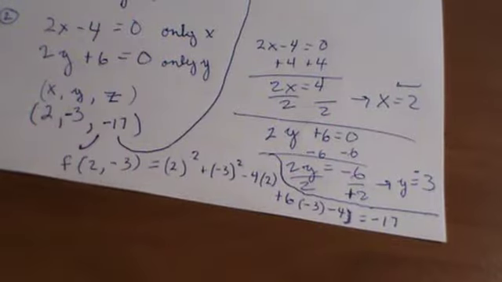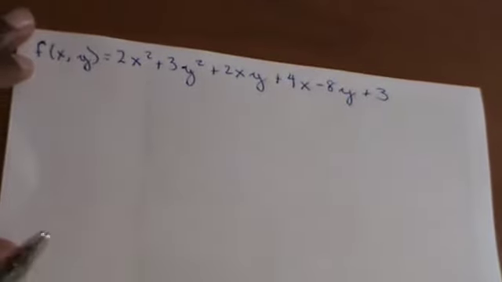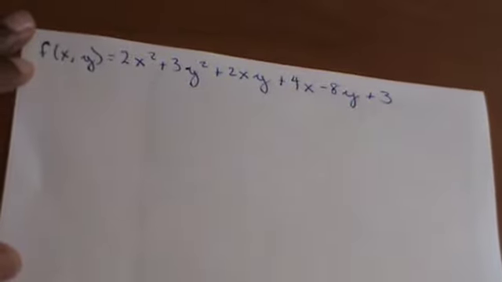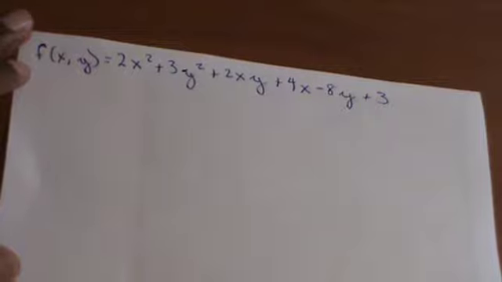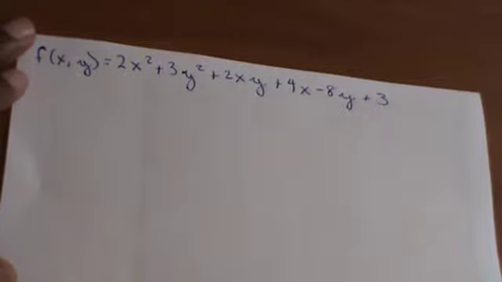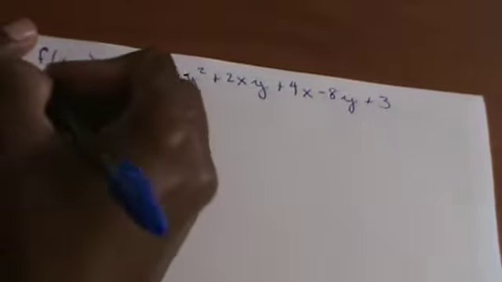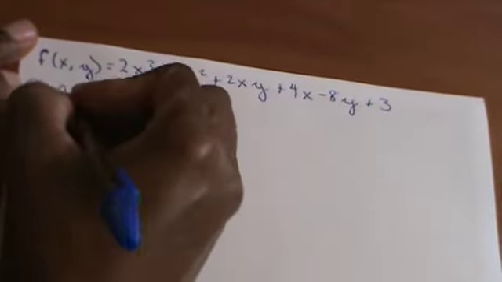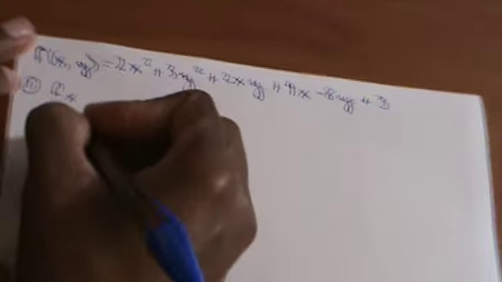Please see that video. All right, so here's another problem that is of interest. This is also in your notes. So we're trying to maximize or minimize this function. In order to do that, here's our 3 steps. One is to take the partials, f sub x and f sub y.